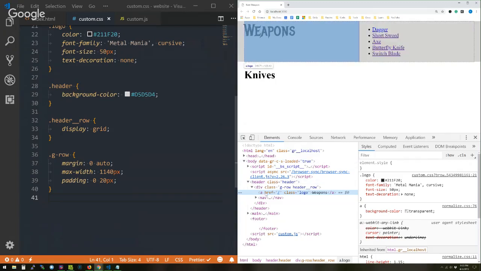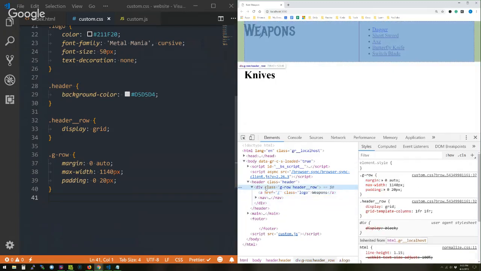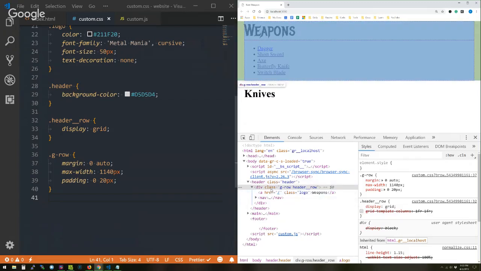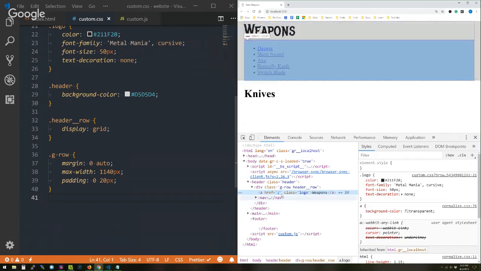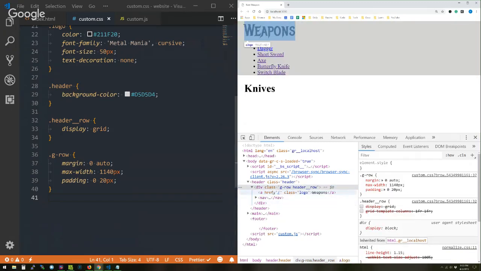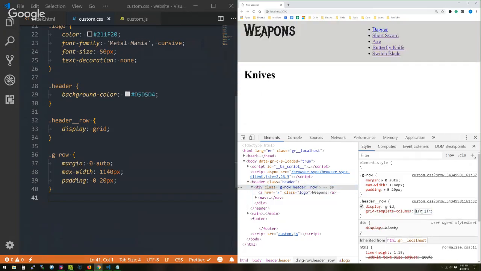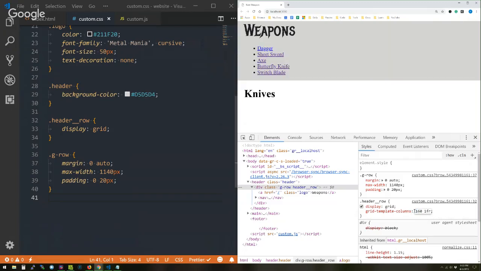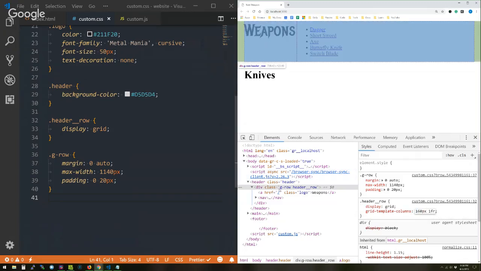if I can get that pulled up, maybe we'll turn off our grid here for a second. So this is what I was kind of hoping for. I just want to get the width here. So right here we can see that the width of just our text for our logo is about 155 pixels wide. So what we can do is come back here, turn this on, and then for this first column, why don't we just set that to be like 160 pixels, just so it's a little bit wider than that text.